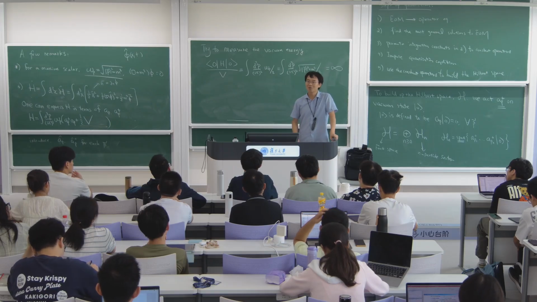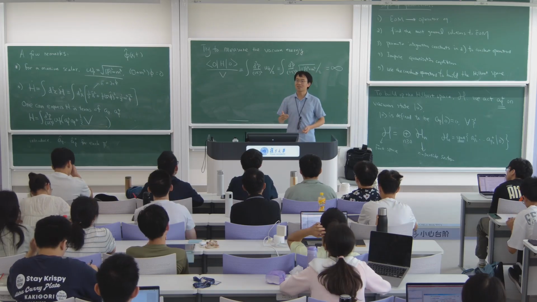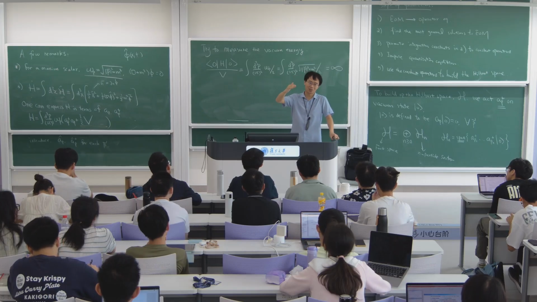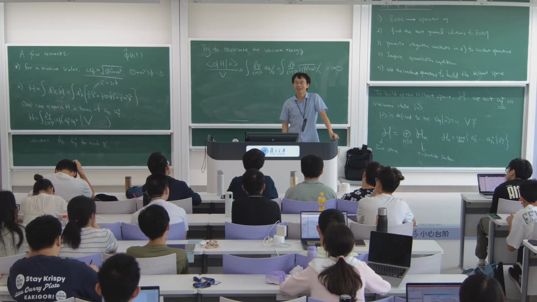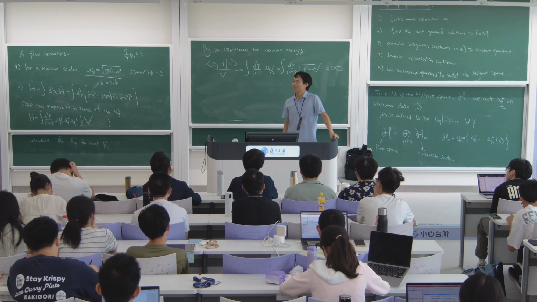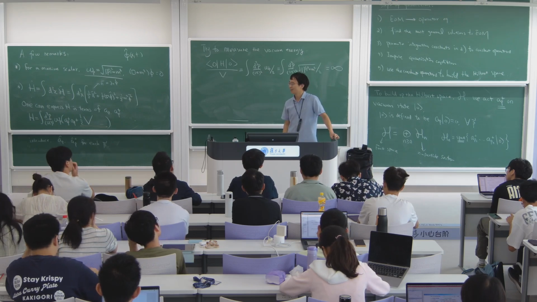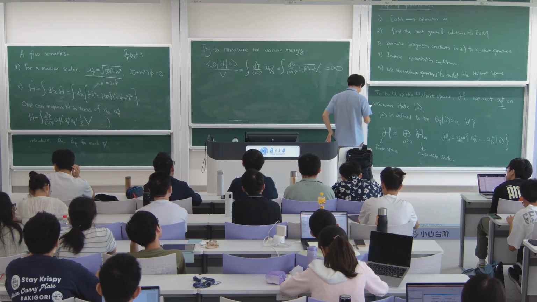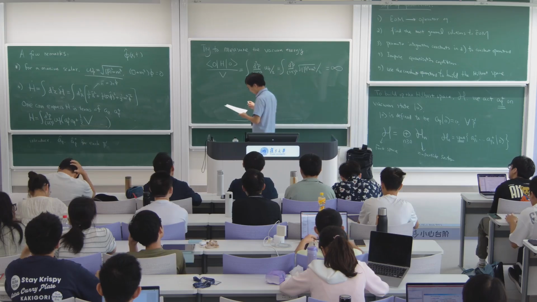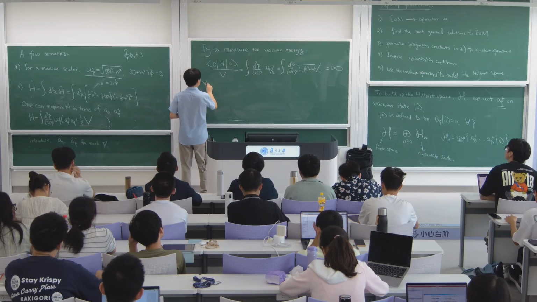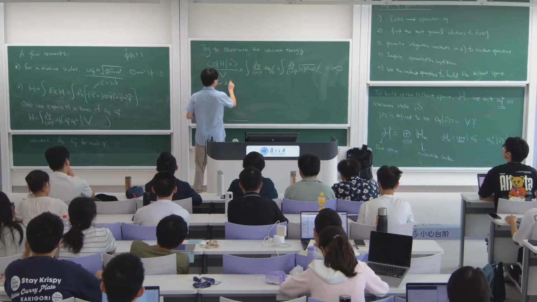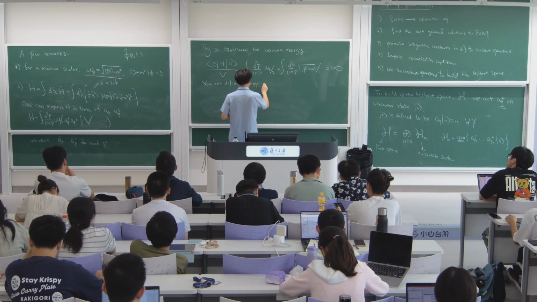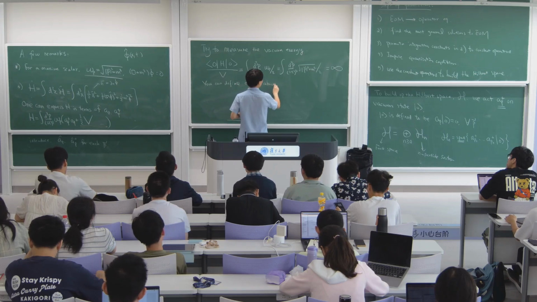Which means that for any other state, if I want to talk about the energy of that state, I basically measure that energy compared with this ground state energy. Only relative energy matters. So in that sense, you can try to subtract. You can define the energy above the ground state.